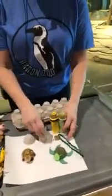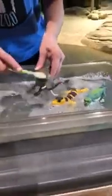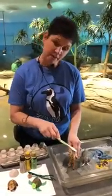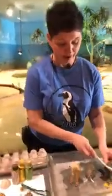The other fun idea, and parents, don't be angry with me. There's something about water that makes kids happy, and especially after what we just saw today, I think it's really fun to let your kids explore in some water, let them pretend to give some of their little animals a bath. Look how fun. And it's an easy cleanup. It's just water and soap. But something about giving them the okay to explore, play, scrub down. They can pretend to be a keeper, talk about what they'd have to do.